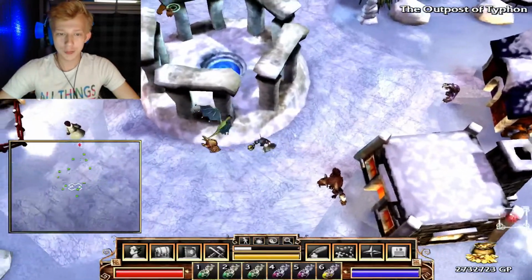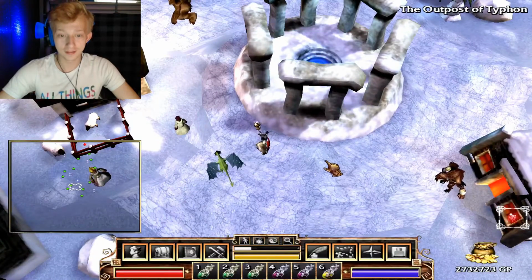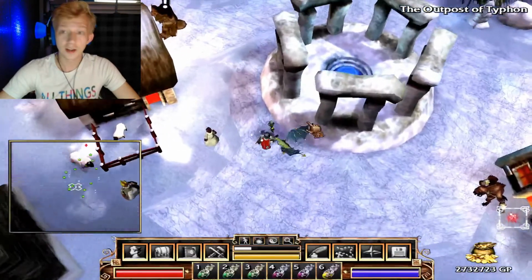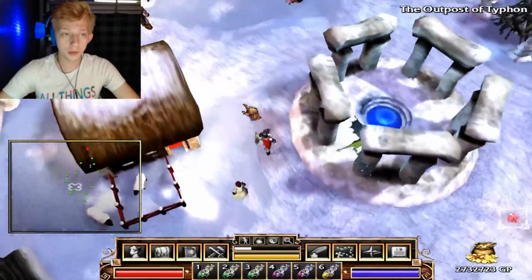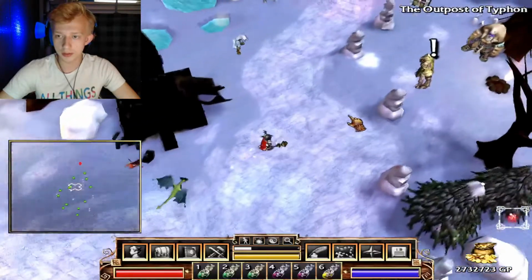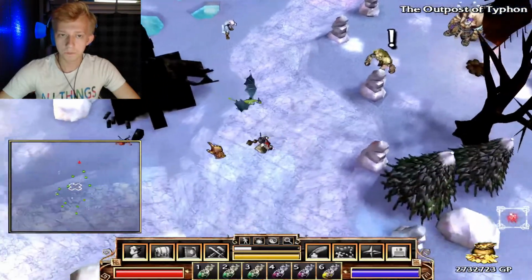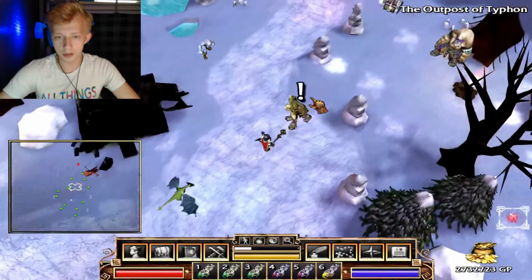We are going to be starting the very first two levels of the Outpost of Typhon, and I'm extremely excited. Now, I didn't want to skip the quest getting part, which I normally would do, and that's because I just sort of want to drink in all this new stuff, all these new characters. So we'll be accepting quests for levels 1 and 2 of the dungeon, so we'll see what we got.